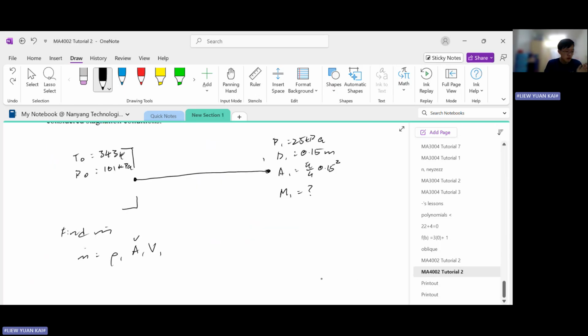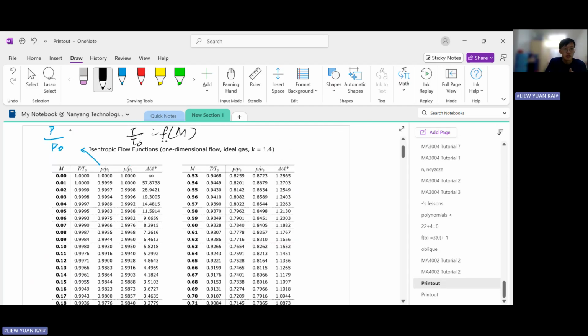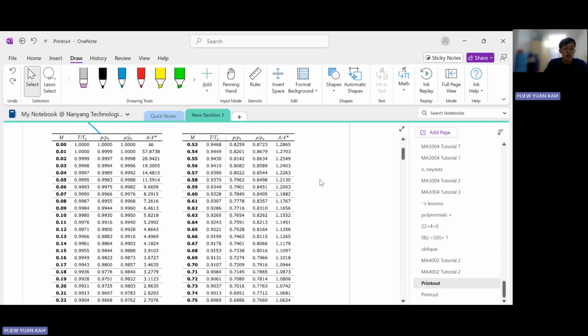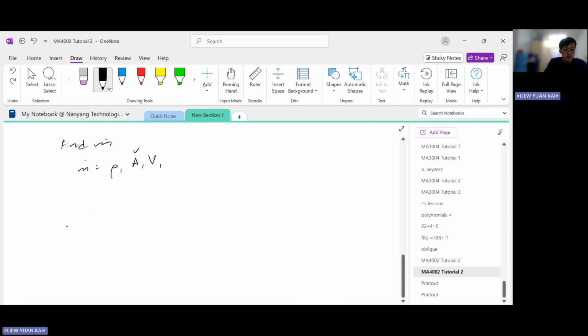So how do we write this out in our working? We wanted to care about the pressure ratio, right? So here we have P over P naught. But we want to apply this to point 1, right? So instead of P over P naught, we write P1 over P naught. This shows that we apply it to point 1. So let's go back to here. We write P1 over P naught is a function of Mach number.